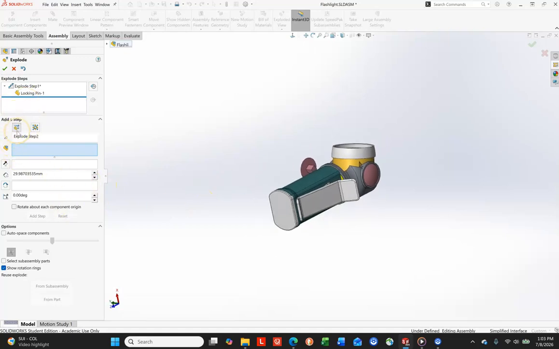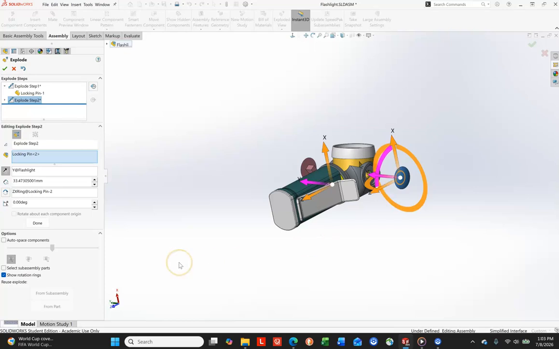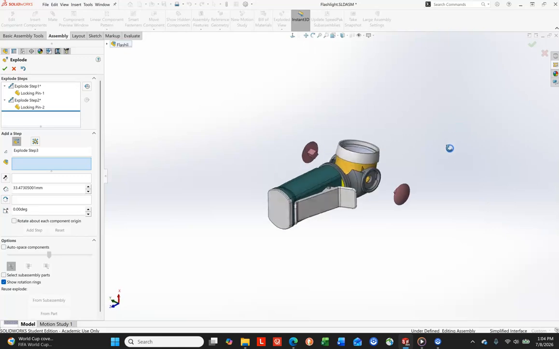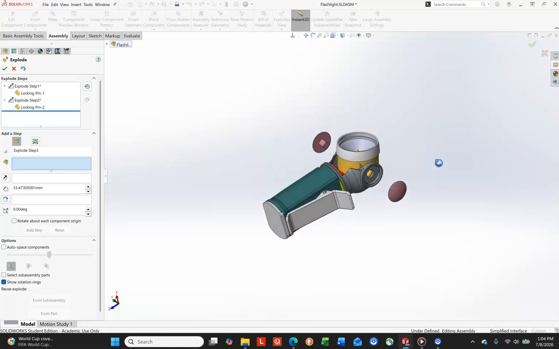And we want this regular step. I'm going to come down here and click on this. Now, even though the arrow shows the other way, we can still drag on it. We're going to bring this out to about 30 millimeters like we did the other one. And we're going to click done. If I ever say okay, don't do okay, because typically okay means green check mark. So we want to click done. We want to be specific about it. And now we've got both of these locking pins dragged out from their original position.